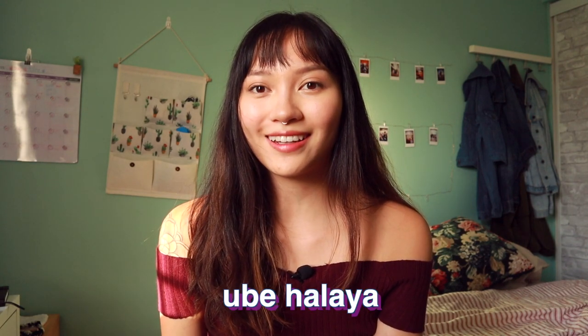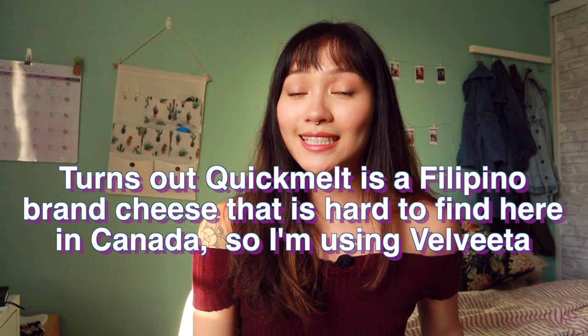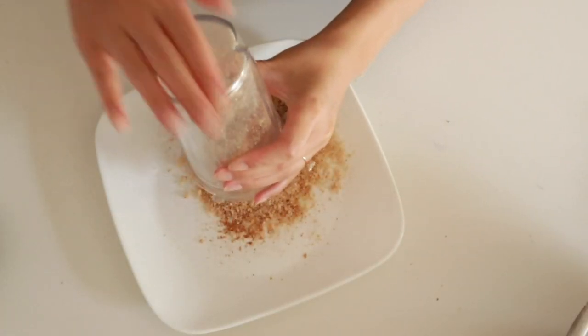This is the perfect time to get all the fillings ready. For the fillings, I'm using some ube halaya, which is basically an ube jam, and some quick-melt cheese — the Vita cheese — which tastes similar to American cheese. I cut it into small cubes, and I have about two-thirds of a cup of ube halaya on the side. Also make sure you've got some breadcrumbs ready for dredging. If you don't have breadcrumbs, just toast two slices of bread, let them dry out, and then blend them up.